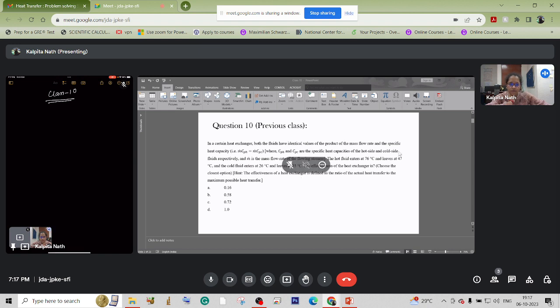You first check out the question that is about a heat exchanger. In the heat exchanger, the heat capacities are the same for both hot and cold fluid. The hot fluid is entering at 76 degrees Celsius and leaving at 47 degrees Celsius, and the cold fluid is entering at 26 degrees Celsius and leaving at 55 degrees Celsius. So what is the effectiveness that we need to calculate? Simply we'll be using the formula and calculating the effectiveness. I'll give you 2 minutes for this, and you can calculate and give me the answer.